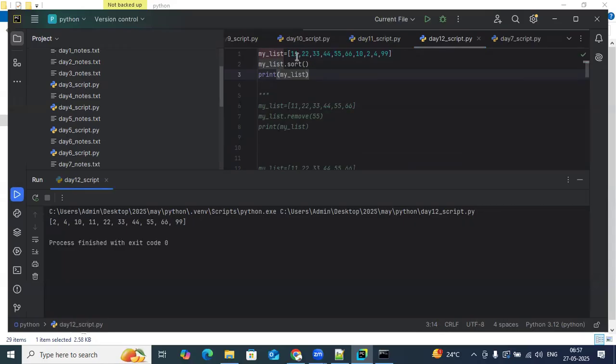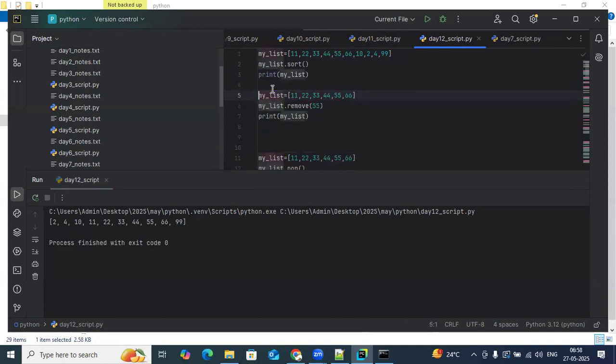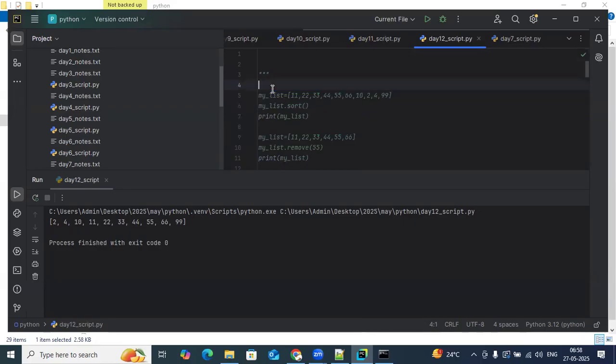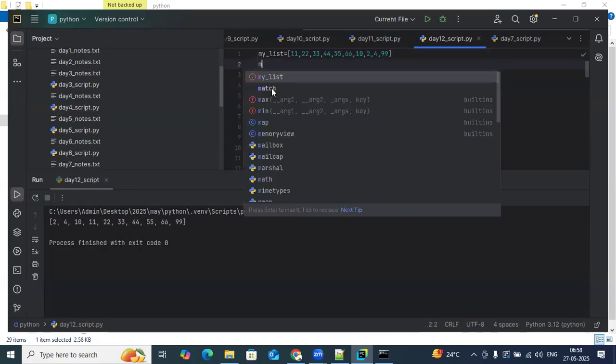If you want to see the old values now, the index number 0 as 11, you'll not get that. So there are two things. Either if you want the old values, you can take a backup using the copy method and write it into another variable. Or if you don't want to disturb the original values using the sort method like this, there is a function called sorted. So what is that sorted method?